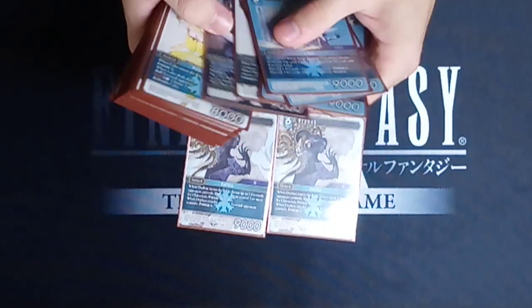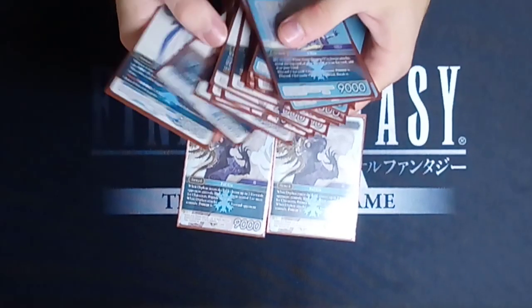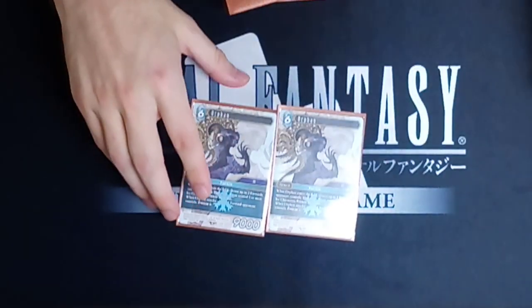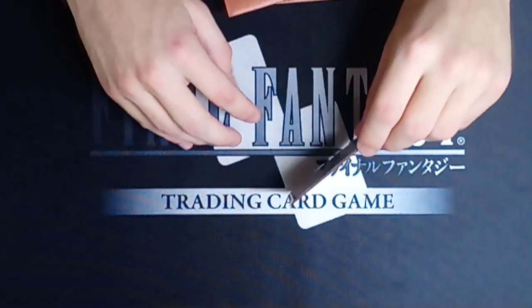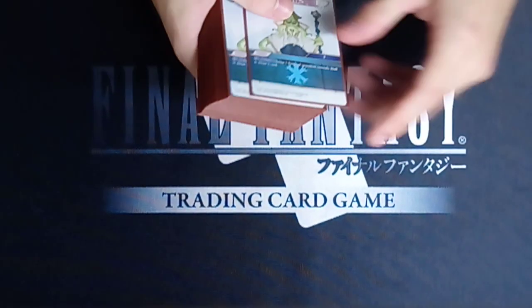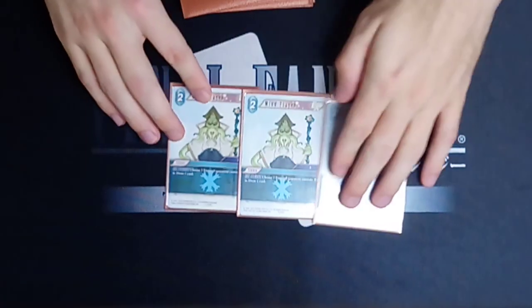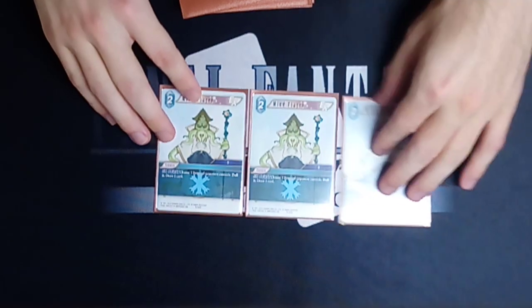You wouldn't be even too bad to play a 3rd one, but I'm just not too sure what to cut for it. And again, it's pretty expensive, so you don't want it to clunk too much. In the summons, these are instants. So we have 3 Mind Flayer. This is just a pretty solid card.